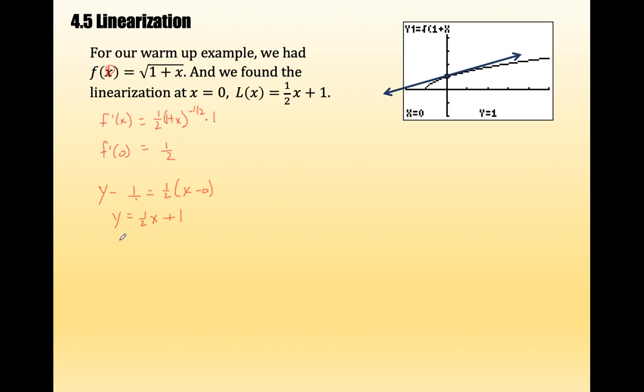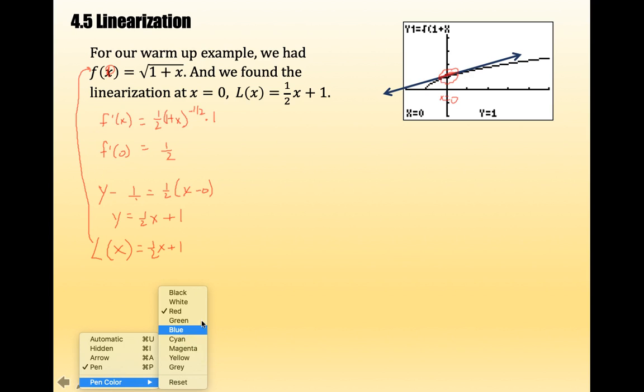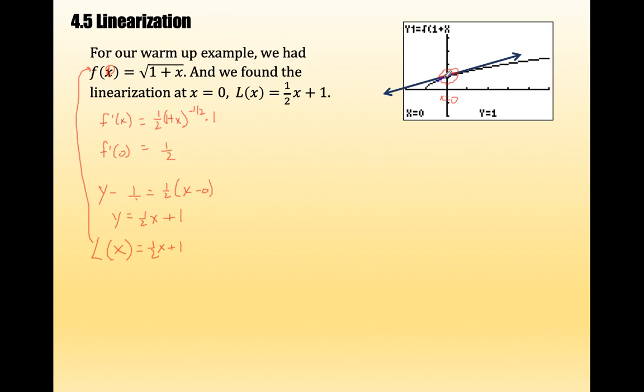And then I told you to use some new notation on your tangent line. Instead of calling it y, call it the linearization in terms of x. This is the linearization of the original function, which just means at x equals 0, there's a little cloud around here. If you look in that little cloud, the tangent line approximates the curve. They are exactly the same at the point of tangency, but you can see that because the square root function is concave down, the actual values of the function are smaller than the values of the tangent line, or equal to, but only at the point of tangency, right? At the point of tangency, f of x is equal to its tangent line, and the point of tangency, of course, was 0.